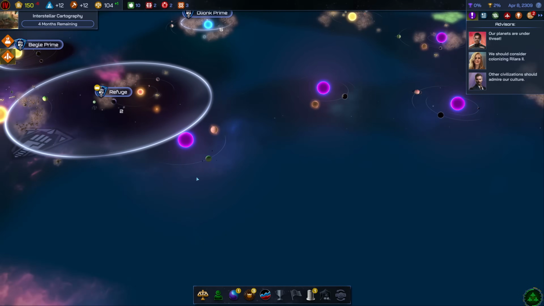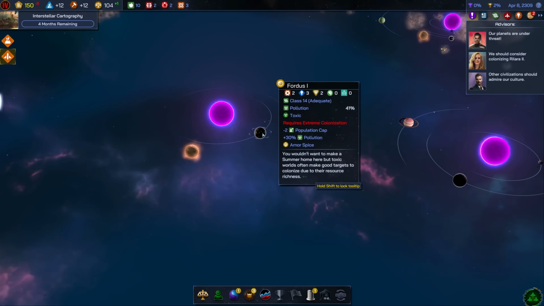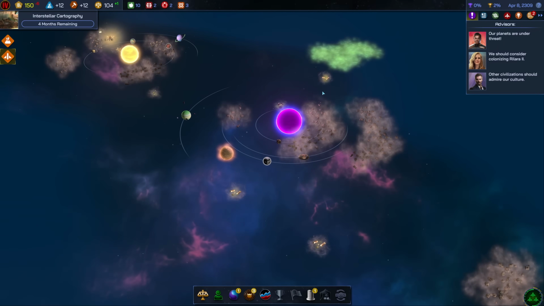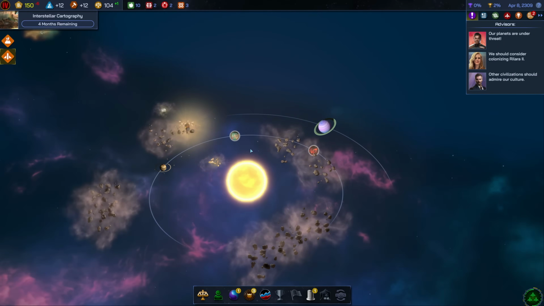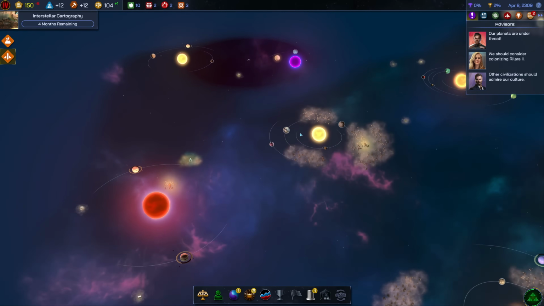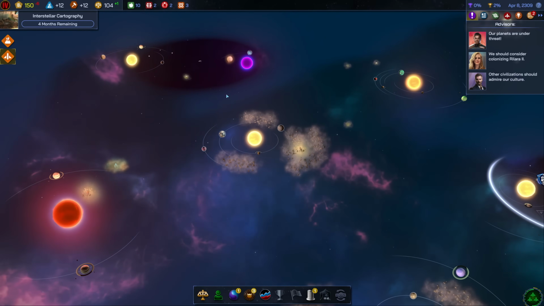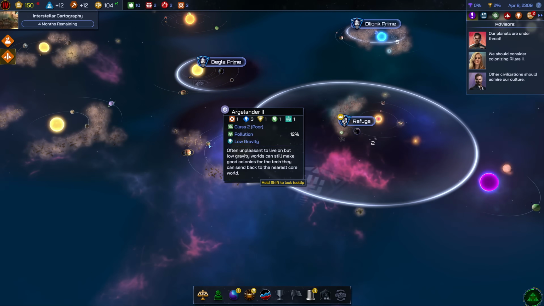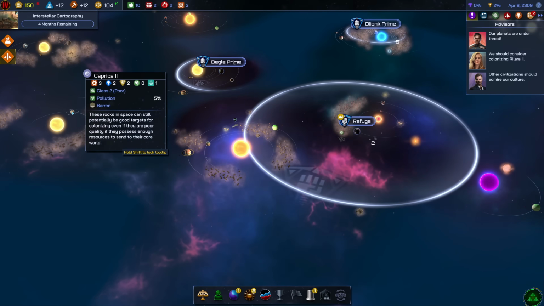But wealth seems to be the big weakness that we have on our side right now. We need to work out a way of getting more money in. Trading, of course, with other civilizations might be my go-to as well. I wouldn't go for a new core world right now, but definitely some colonies for that wealth bonus. Yeah, that would be it.